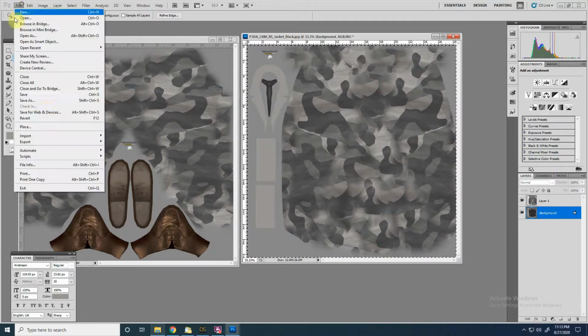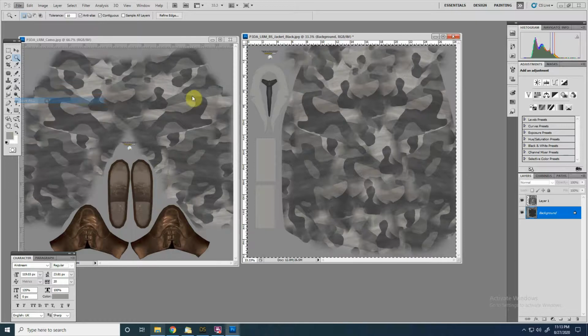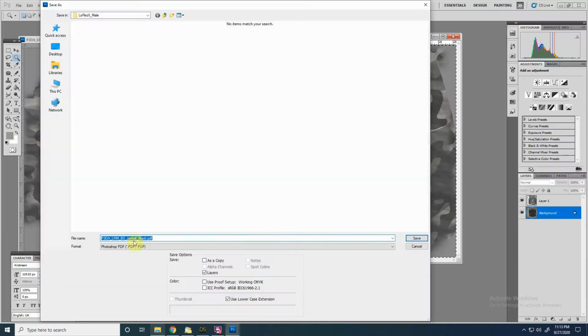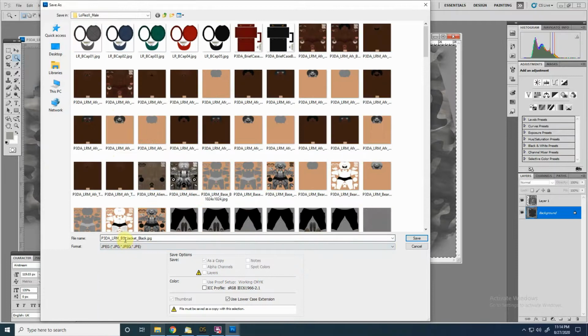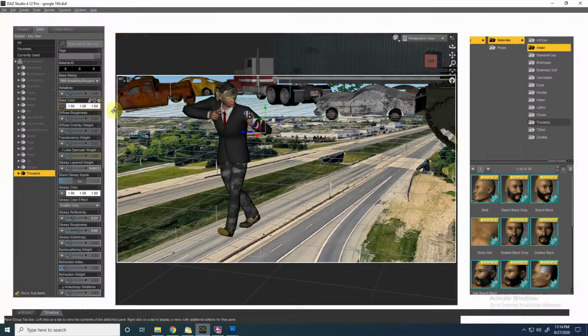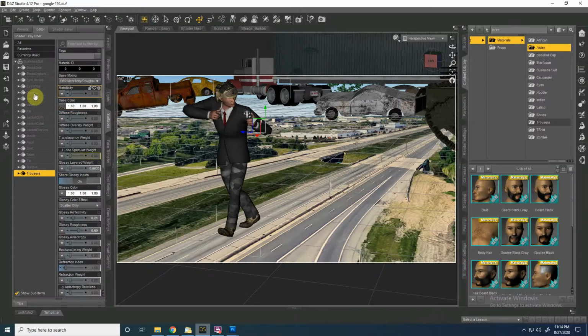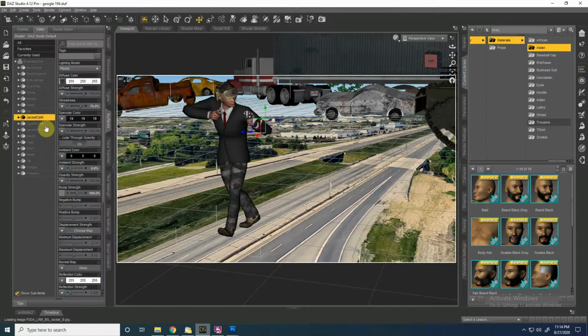Alright, so let's save as. Make it a JPEG. Camo. Go back into here. Let's grab the jacket. Color sleeves.